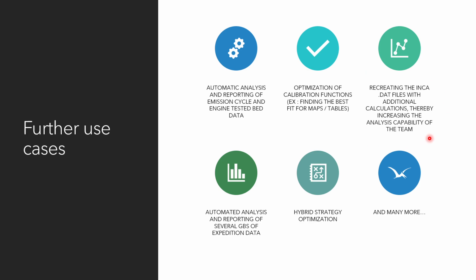of the team. By this, what I mean is that let's say you are calibrating the hybrid strategy of the car, and then you need to understand what is the BSFC that the current system is running at. And then you can easily recreate the BSFC or some other hybrid calibration related parameter, and then store them in the DAT file. This is because there won't be everyone who would be good with Python. So certain things are quite good to do in MDA. So this can help to create those extra signals, which can be further analyzed in MDA in great detail.